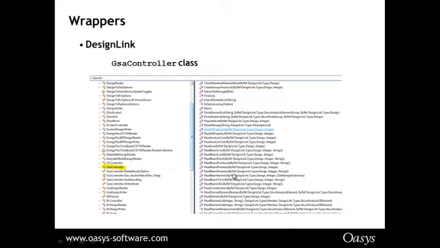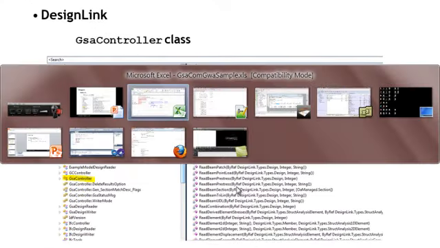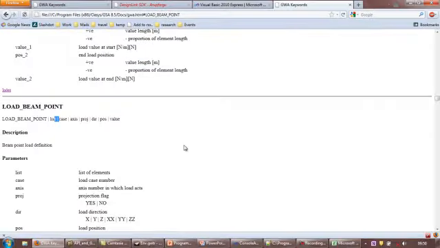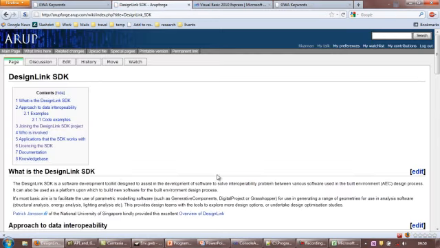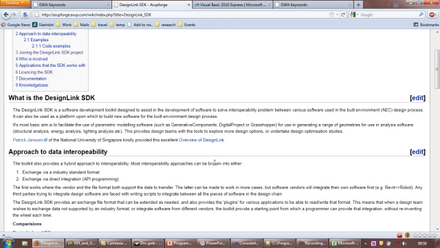The DesignLink library is available from this URL here. It's worth looking into because it contains a good implementation of a GSA wrapper.